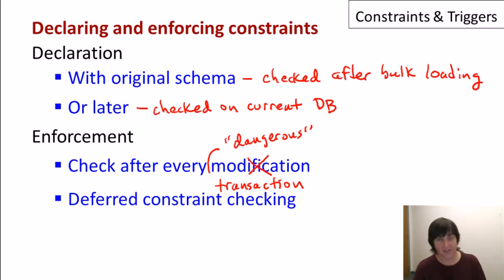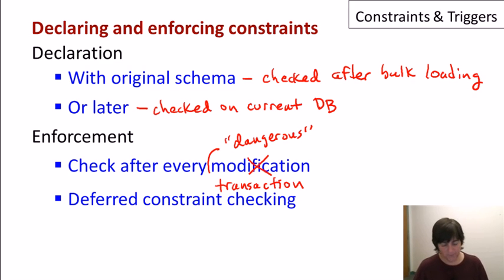We'll talk about transactions in a separate video, but the concept of transactions is that you can group a bunch of modifications together and they'll be executed as a unit. And that unit is used for other purposes as well, for managing concurrency and for recovery. But in terms of constraints, it can also be the unit of modification that's used for constraint checking.